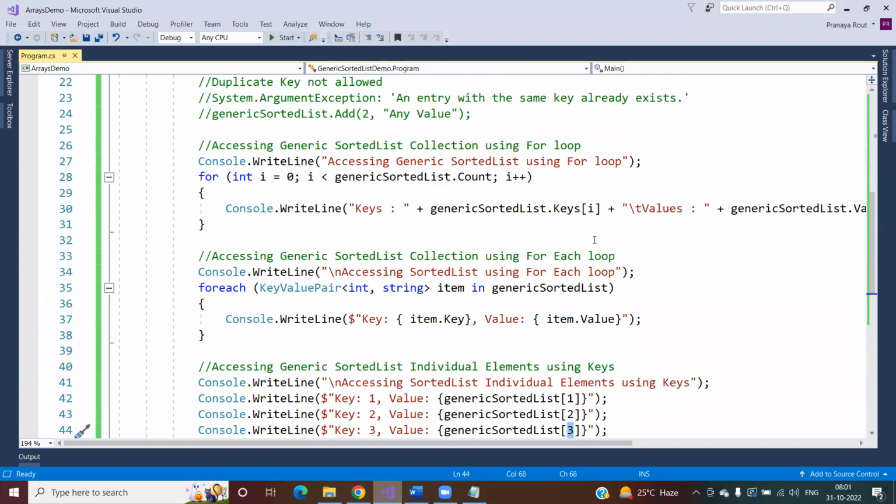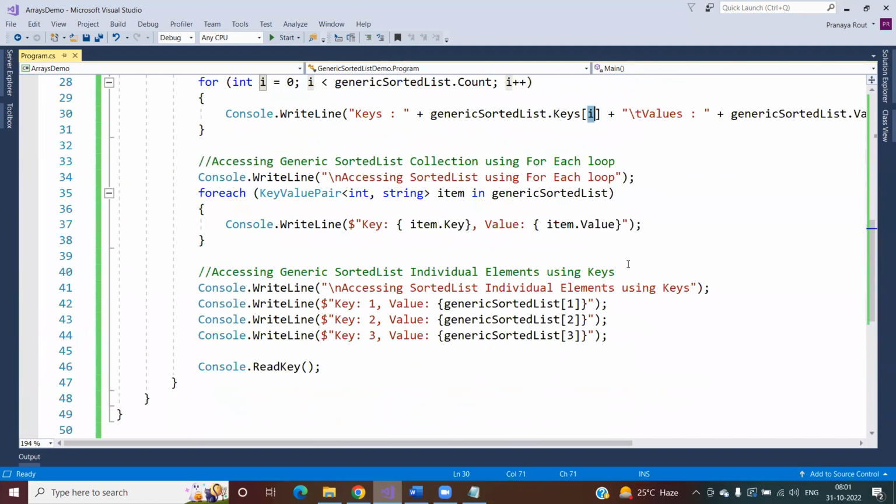These are keys. But in the for loop, these are indexes. Understand? Both are different. In one case, you are accessing by using the index, so it accesses the keys based on the index position. In the other case, it is accessing the element by using the keys only. Clear, guys?